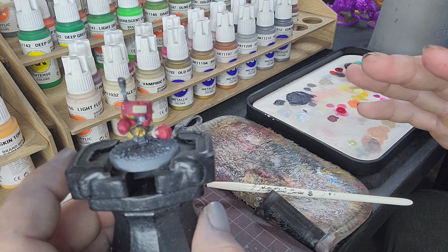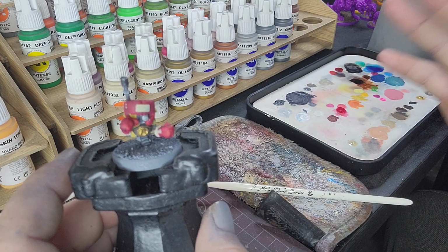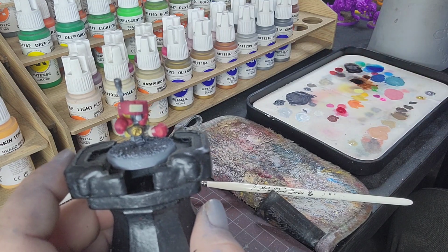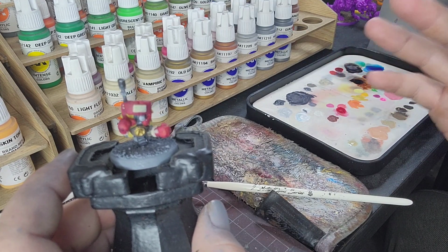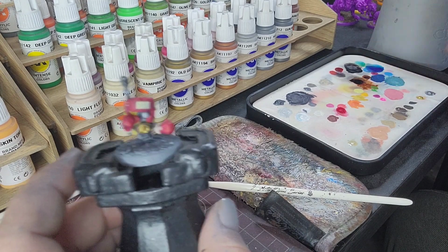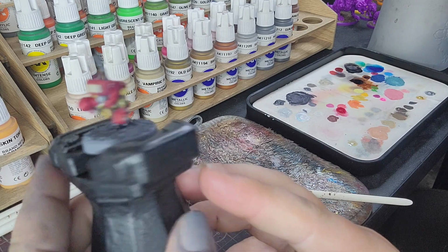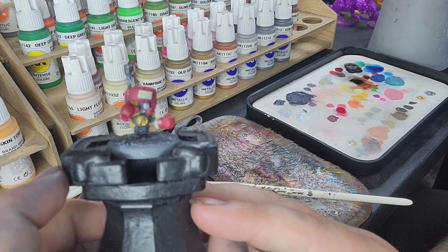Of course, you can make these any color that you want. Remember, the hobby is for you. If you want a pink Claptrap with a purple eye, paint it that way. I just want to make them exactly how they're supposed to look from the game.